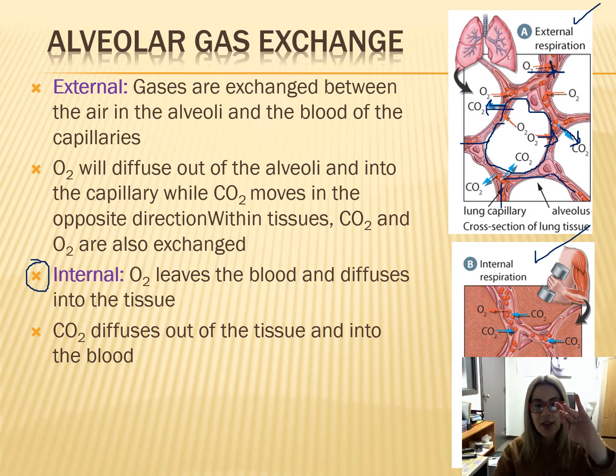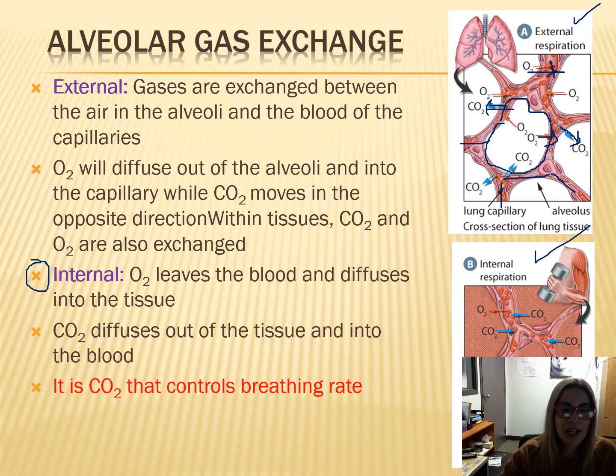And likewise, that oxygen-rich blood is going to drop off oxygen into the tissues so that cellular respiration, aerobic cellular respiration, can keep working. Now, the very last concept on this slide is that it's a common misconception that it's oxygen that controls breathing rate. It's actually carbon dioxide gas, okay? So what happens basically is when you are in times of short-term oxygen deprivation, so let's say you're exercising, okay, that's like the most common example, you're exercising, and you'll notice when you start to exercise that you start to breathe faster, that's your ventilation rate, right?